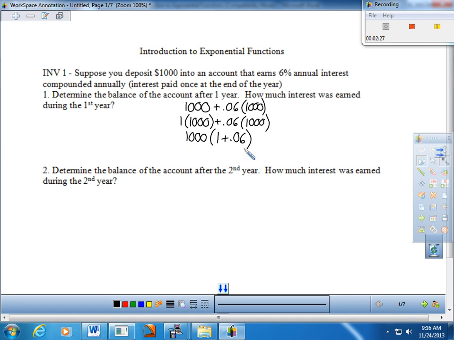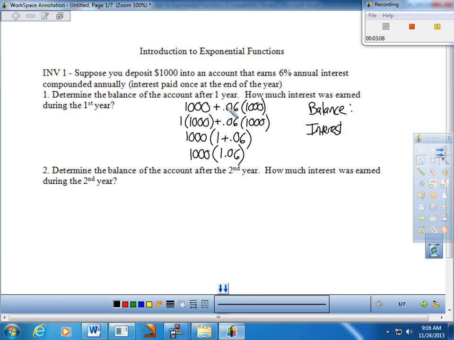Very nice. Again, this expression is the exact same as what you see up above. Again, a little better. Let's go one last step here. There's my 1,000. And I hope you would all agree that I can combine those together numerically. 1 plus 0.06 is 1.06. And so as a result, this calculation is exactly the same as what I started with up here. I would argue this is a little more efficient and probably a little more necessary for where we're headed. Okay, so let's go ahead and get this going. So how about just write balance and the interest earned there. I'll just write interest.